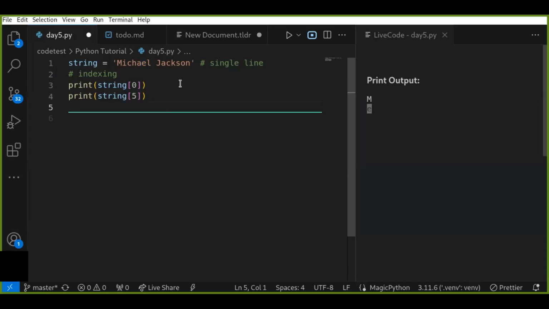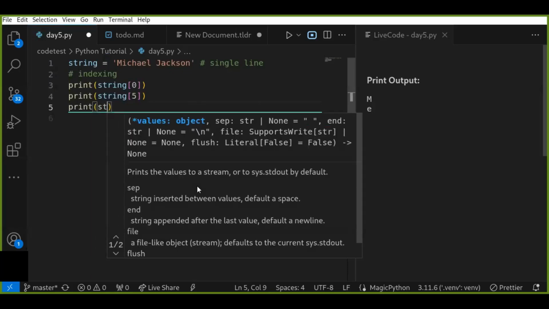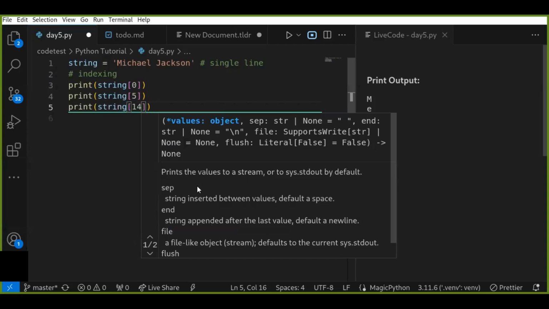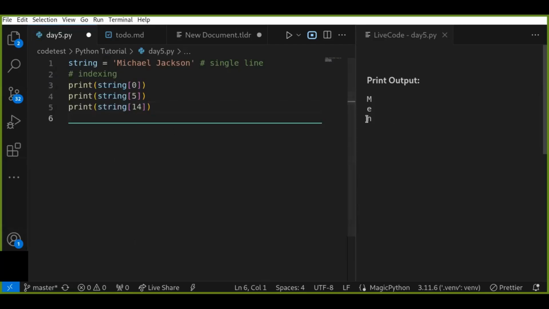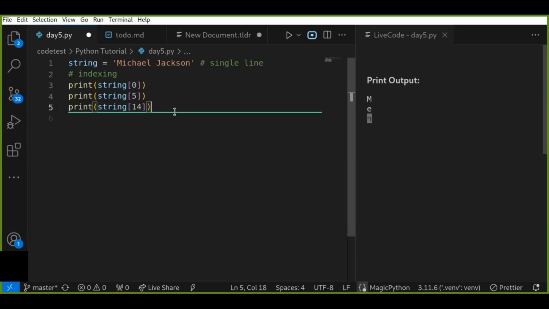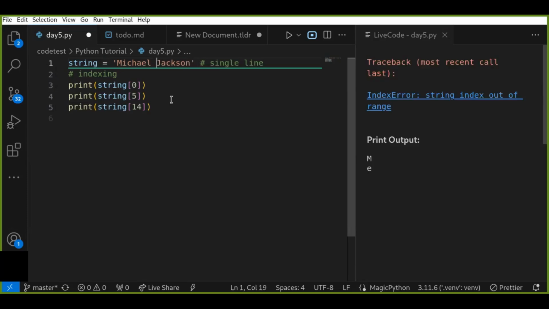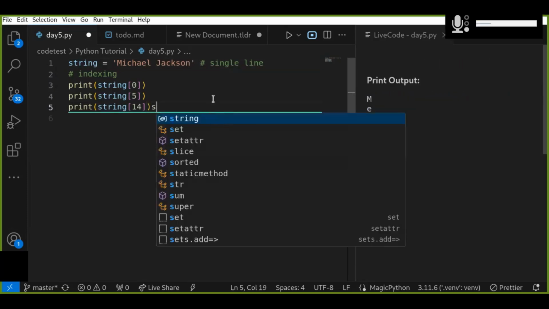Because indexing starts at 0, it means that the first element is at index 0. And for example, if you want to get the 40th index, you can index at 40th. The element at the 40th index is n. So we have 50 elements, I think. Yeah, we have 50 elements in this case.